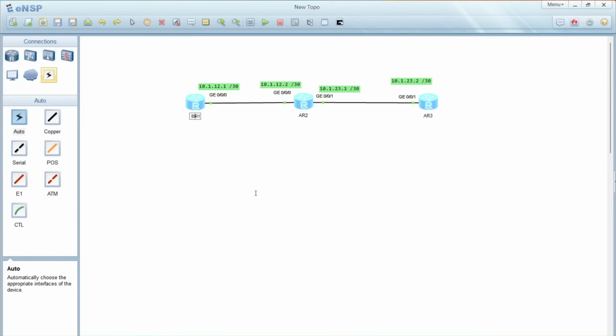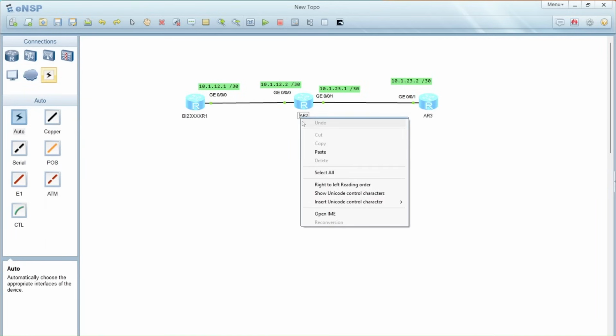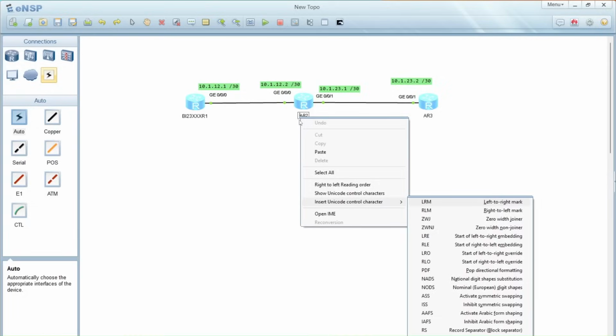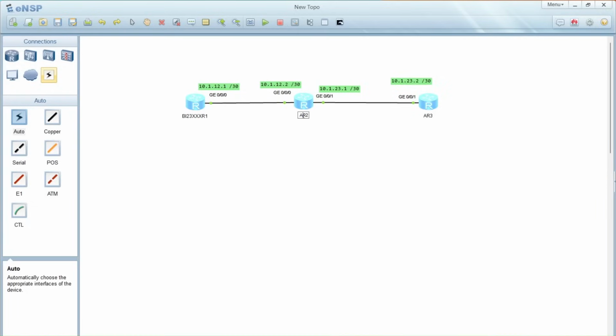Then you can go into the system view of router 1. Remember like our exercise, we want to ensure all the students go through the hands-on. So make sure you rename by your matric number, and then make it router 1. The same thing for the second one, rename it with your matric number. Then this one, rename it with your matric number as well. Here you define it as router 3.